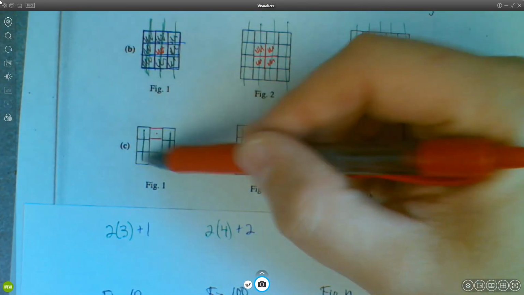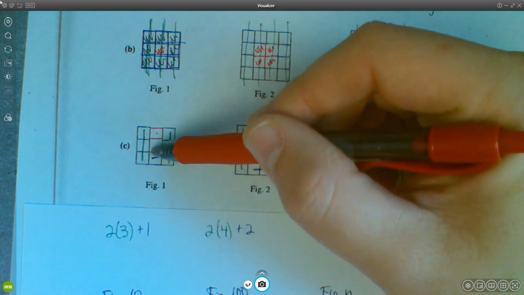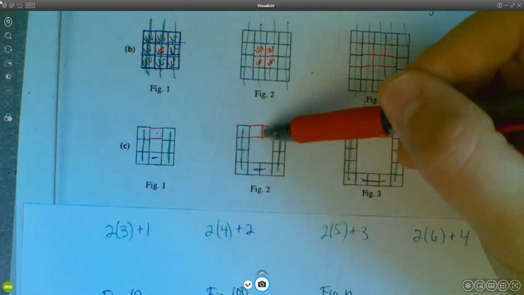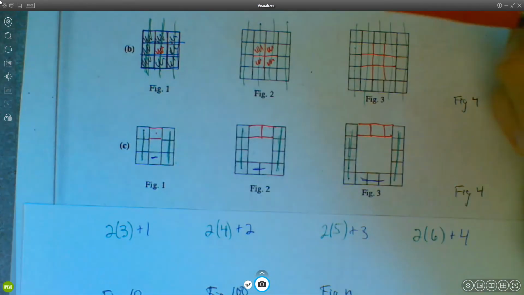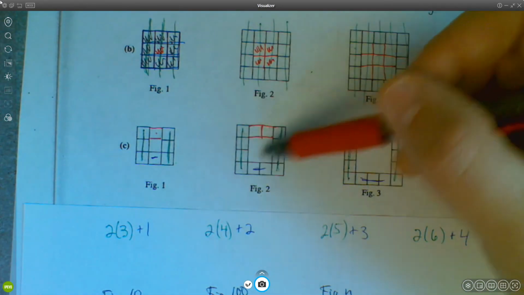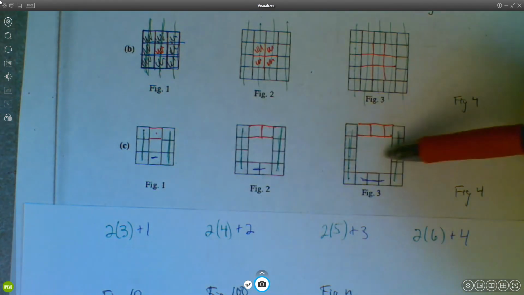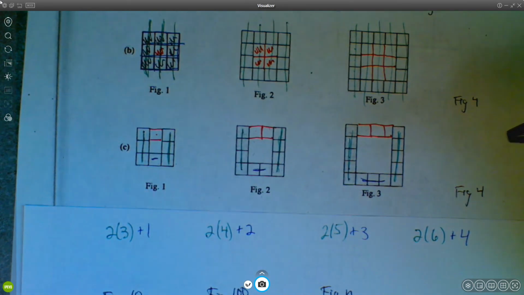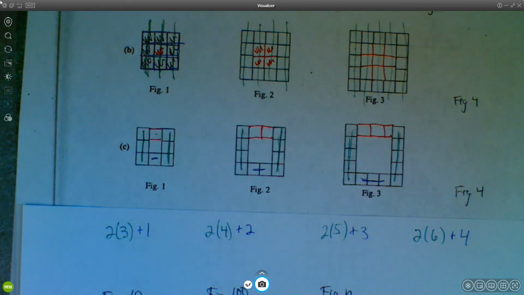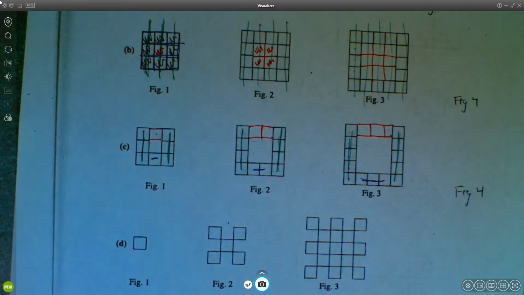Like you could see it as this U shape that's missing 2 here, this U shape that's missing 2 times 3. So here it's missing, how would we say it? Well, 2 times 3, here it's missing 3 times 4. So here it would be missing 4 times 5. And then in figure 10 it would be missing 10 times 11. And you could try to get it that way as well. But anyway, so that's all I have to say about part C.